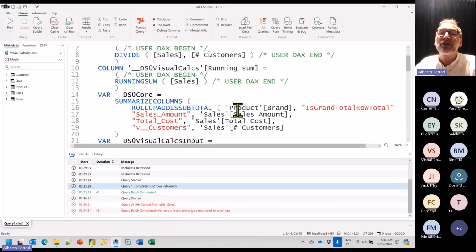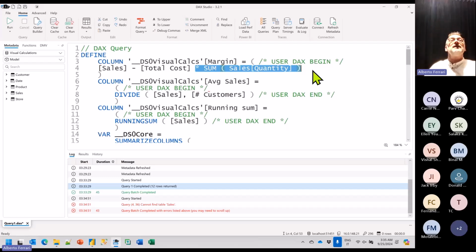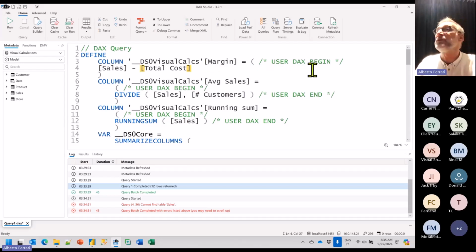So the limitation on the sort order seems something that can be removed. The limitation over accessing any part of the model is a stronger limitation. It's built inside DAX. You cannot define a column in a virtual table that accesses the model. It is what it is. Whatever the reason, that's something we need to live with. But that's already a strong limitation, and if you are thinking about how to use visual calc, that's a really strong limitation. You cannot do a lot more.